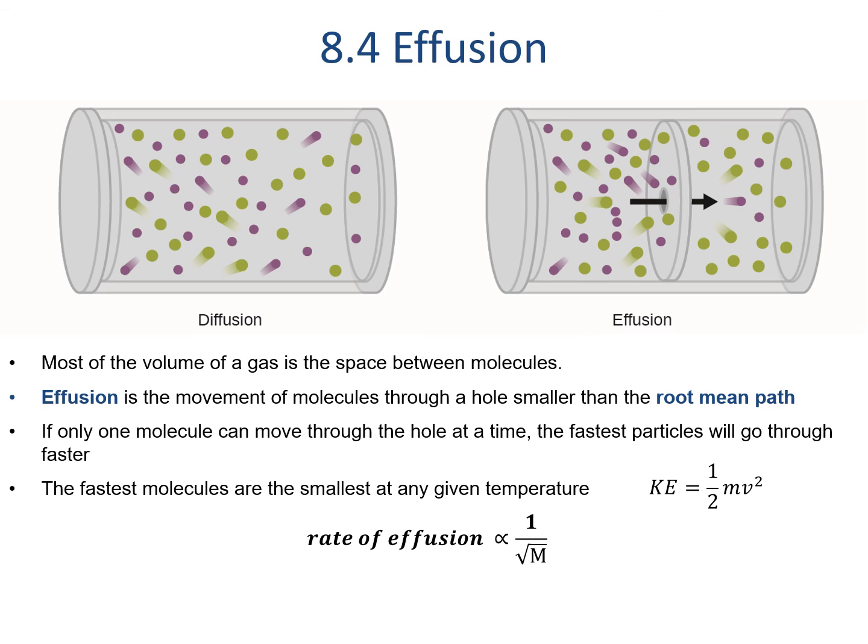So when the movement of molecules is controlled by a very small hole, in effusion, the rate of effusion is inversely proportional to the square root of molecular weight. Again, large molecules must be much slower at the same temperature, and they effuse much more slowly. If you want to compare two molecules, the ratio of the square roots of molecular weights gives the inverse of the ratio of rates of effusion. If the molecular weights are known, the relative rates of effusion can also be known by the equation shown on the bottom.